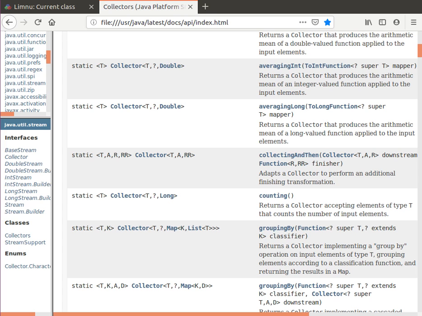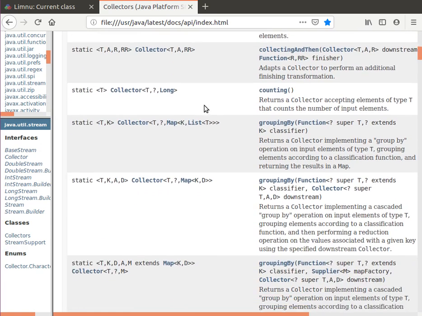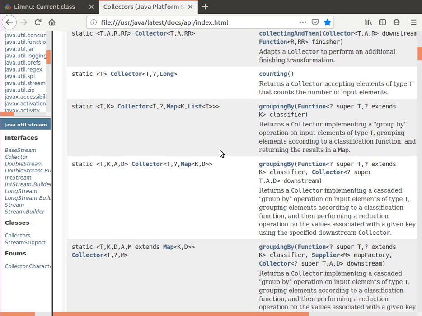We have the groupingBy, and those groupingBy, you can see what is done here. A Map of K comma List of T, that's a groupingBy. It requires a function from T to K, the classifier function. Second form is classifier and the downstream collector. They have used D, T, A, D. D is that it's becoming Map of K to D. The downstream collector is on T, A, D.